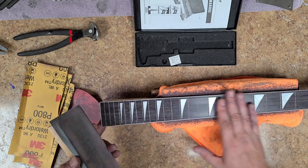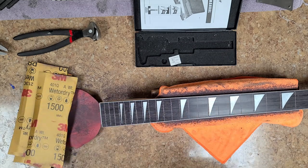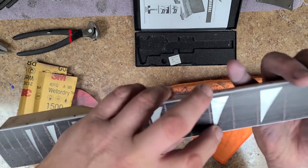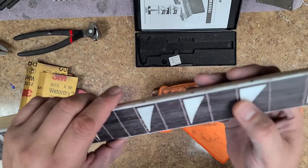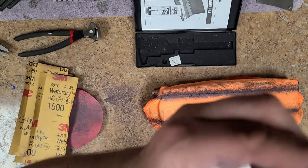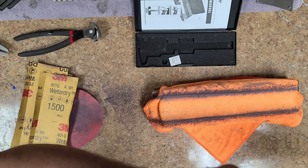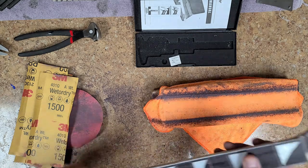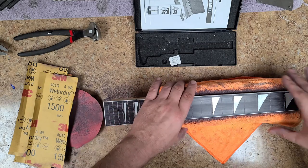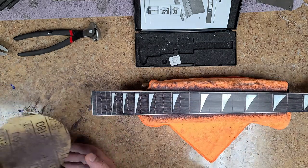One thing I like about these Jackson guitars, when you look at them, kind of like if you look at the necks on an Epiphone, you'll see a lot of black filler around the inlays. Jackson does a really good job at putting in their inlays. And as you can see, the back heel, I don't know if you can see it or not, it's pretty much even on both sides. And so is the top part of the neck as far as where the nut goes. So I gotta get rid of all this here, clean up my mess.